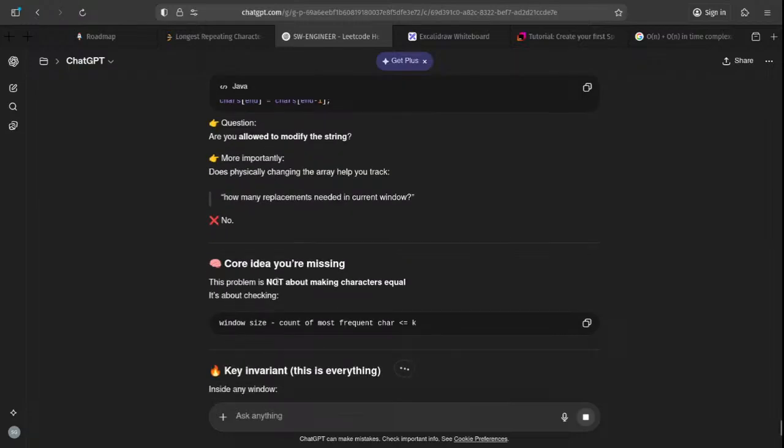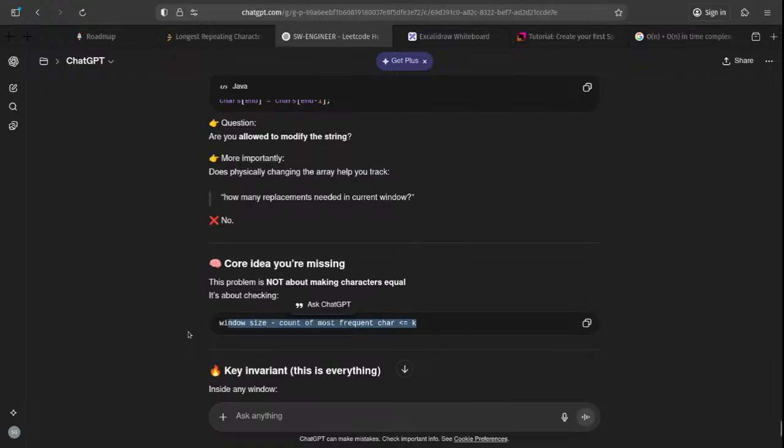The problem is not about making characters equal. It's about checking window size minus count of most frequent character less than or equal to k. This is one way to think about it.